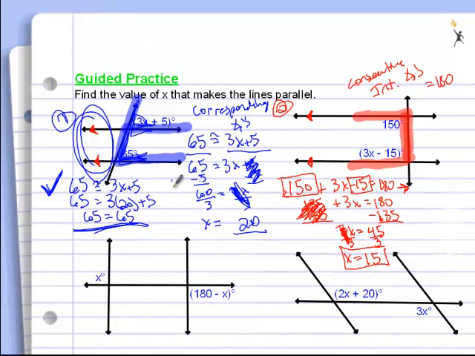You might be saying, this is a real backwards way to go. Listen, sometimes you don't know everything. You have to assume. Yes, these are consecutive interior angles, but we don't know anything else. If we knew the lines were already parallel, we could say, oh, this plus this equals 180. But we don't know that. We're trying to prove that they're parallel in order to be able to say that they're supplementary. And that's a whole lot of assumption.